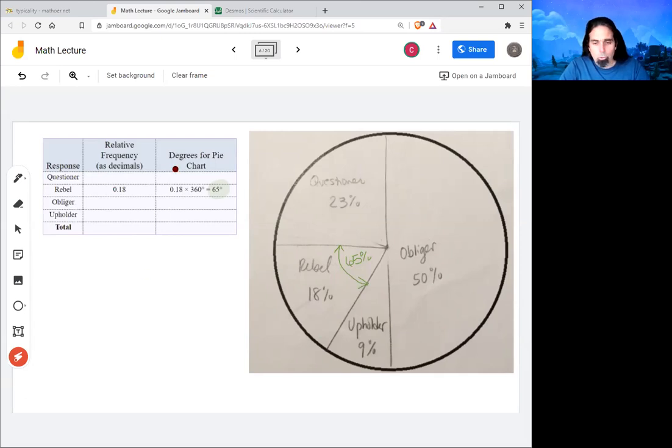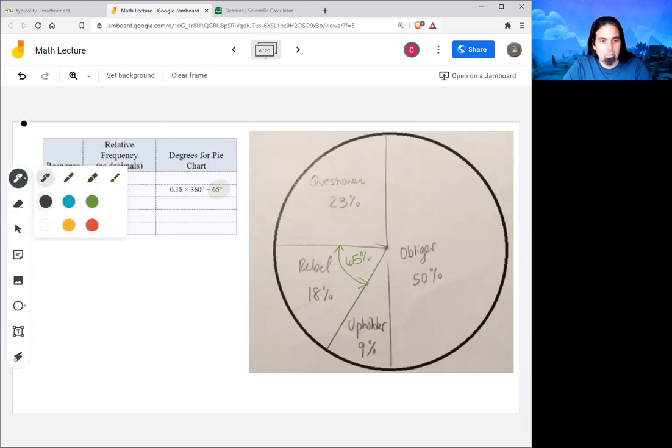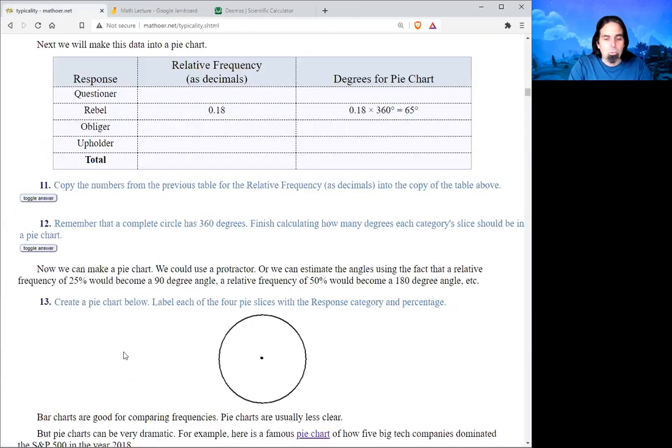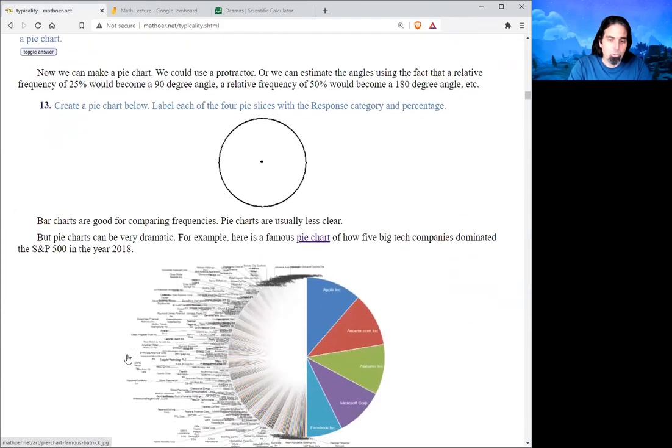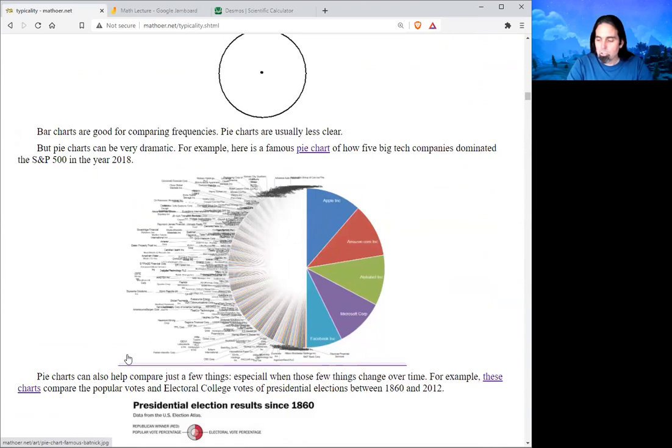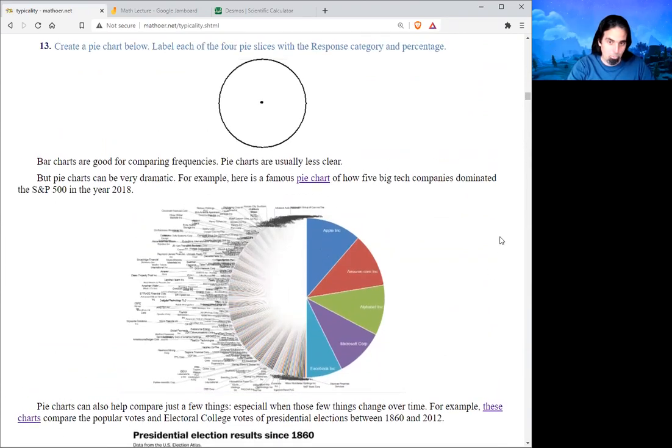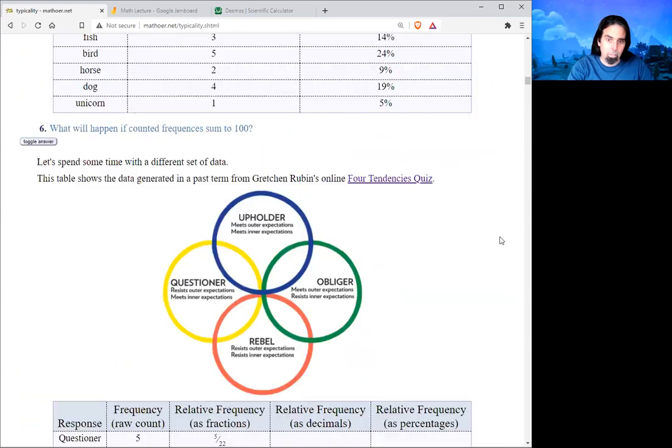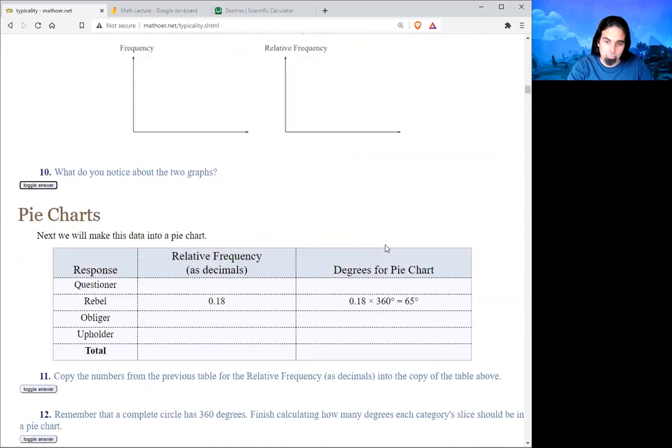If you're not used to a protractor, I would love to have us all in the same room and I could hand out protractors and we could do this together, but now is not the right time for that, sadly. So you won't have to make any pie charts, but you deserve to know how. Pie charts are normally pretty miserable. There's almost nothing that a pie chart describes more clearly than a nice pretty bar chart.